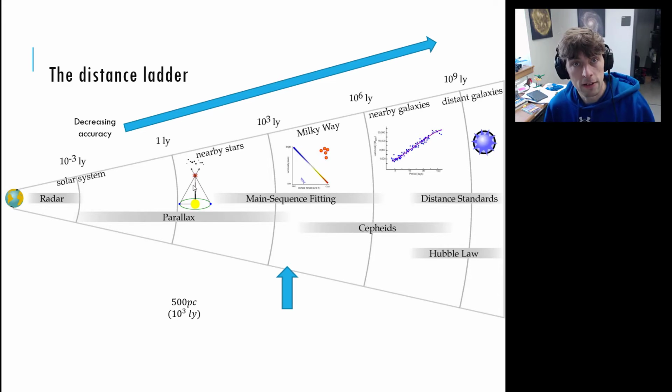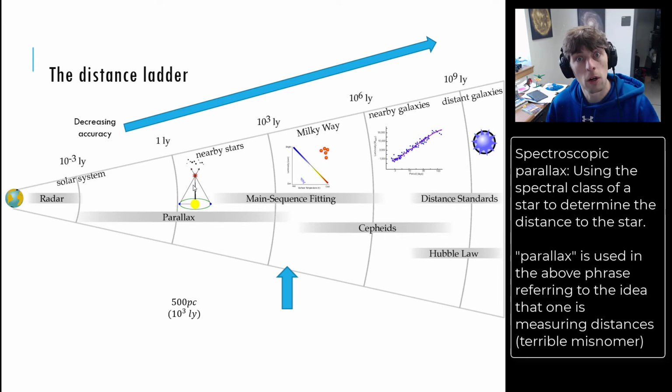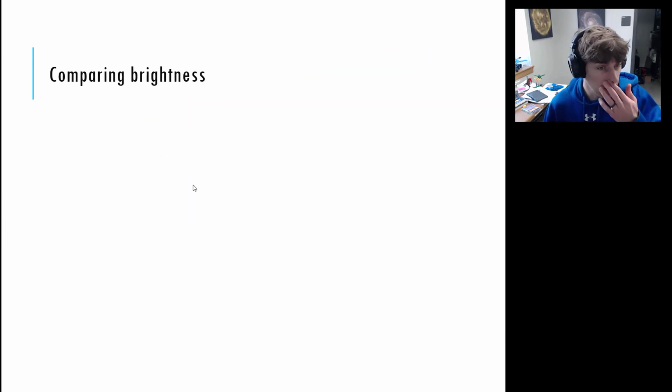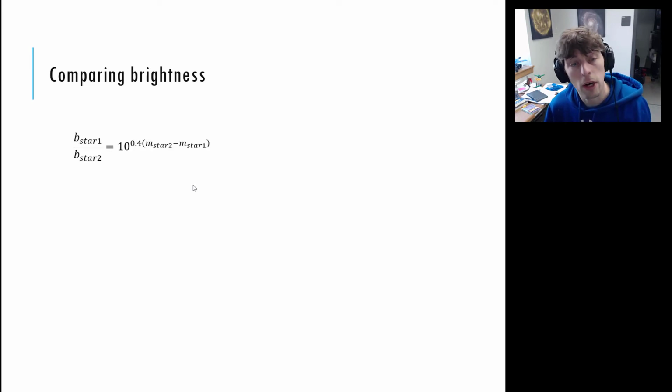So this next method is either referred to as main sequence fitting, and I personally prefer that term, but sometimes you'll also see it written as spectroscopic parallax. Okay. We're going to walk through how we actually perform this. Okay. So the first thing I need to point out to you is how to actually get a distance. Okay. And I'll go back to the equation that I gave you, I think it was in the magnitudes chapter. I said, hey, we use this to compare brightnesses of two stars. So I'll go ahead and put that up.